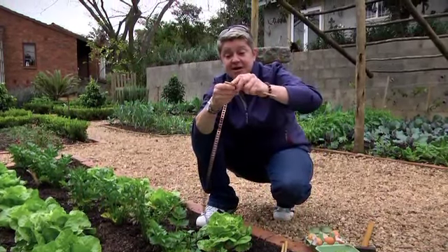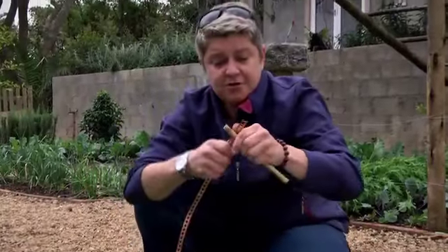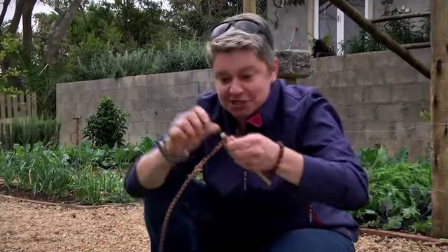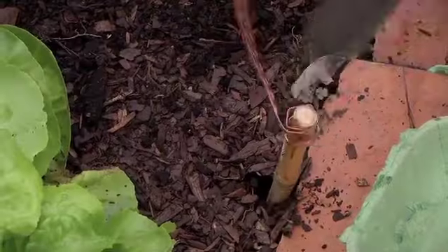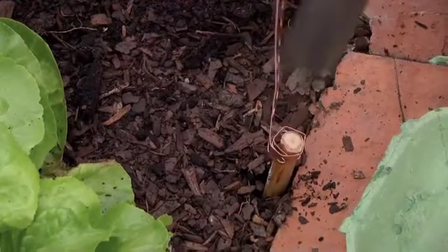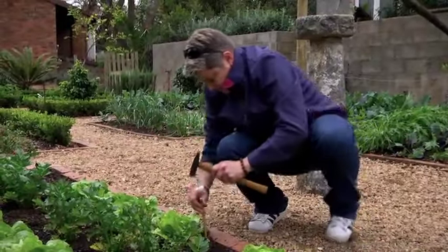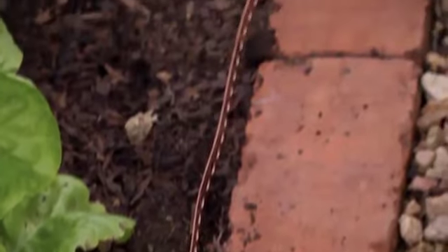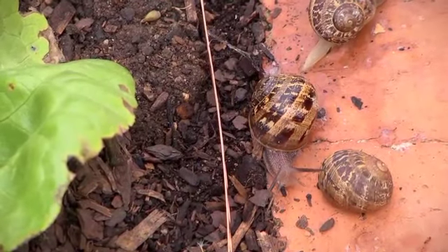If you've got a bigger veggie garden you'll need more — simply take a few pieces of dowel or bits of wood, roll the wire on, and put it right around the edge. You can literally use it as a little electric fence all the way around the things you don't want chomped. Take one end, pop it into the veggie garden, make sure it's just above soil level with no gaps underneath, and remember, if Mr. Snail comes along, he's going to turn around in reverse and go to your neighbor's garden!